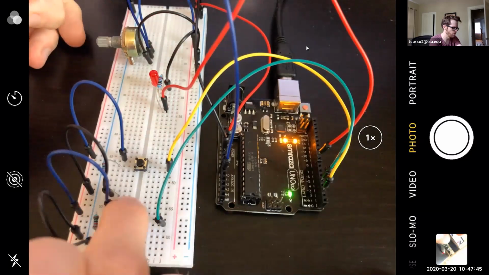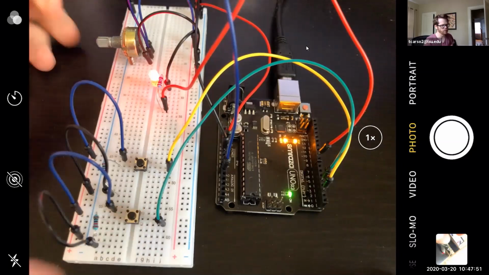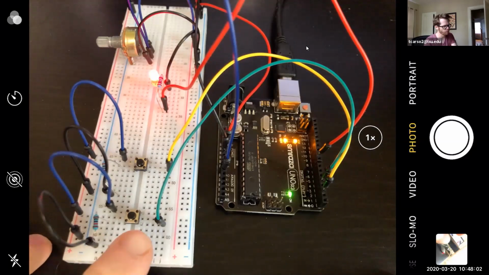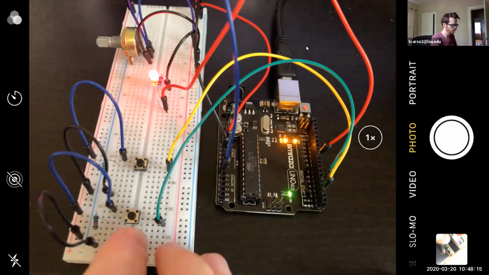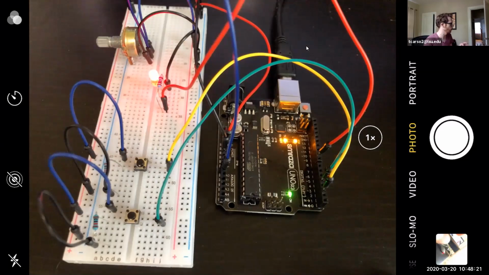Okay, so you might notice sometimes I have to click it a few times to get it to work. And this is an issue we'll fix in the next lesson that has to do with, basically, if you click this button down, it pulls it multiple times before you can actually release it up. And so the way that you fix that is with something called debouncing, and we'll get to that in the next lesson. But this one is just about how do we get the states and how do we use the states. Okay, so this is how this circuit works.